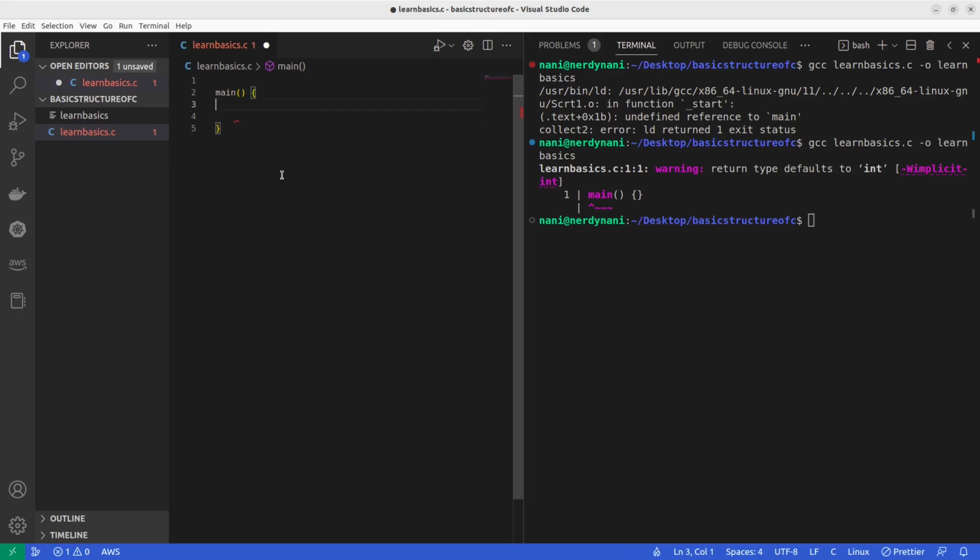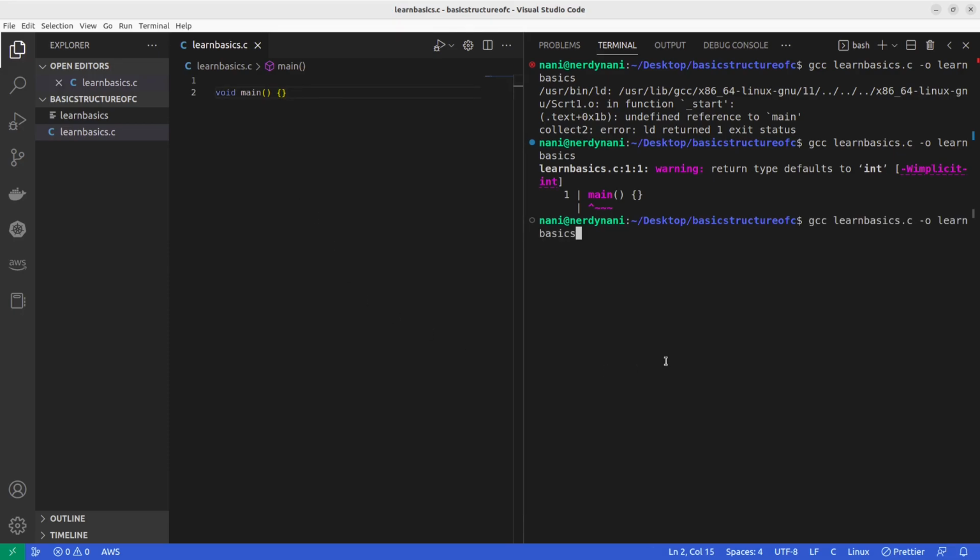But if we don't want to return anything from our main function, we are supposed to put void. So I'll simply put void. There is still nothing inside my main function, but let's compile and run it. Yes, success: no errors, no warnings, and the binary file has come.